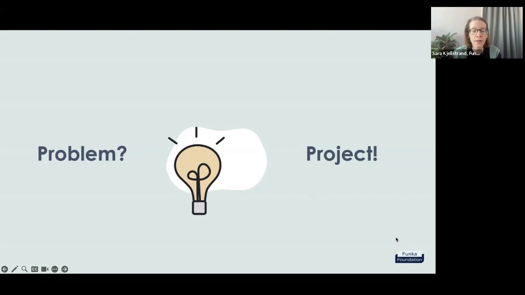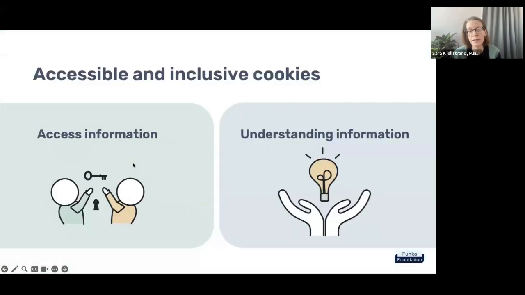So in this project, we looked at it from a literature review point of view, looking at what kind of different cookies exist. We did evaluation, expert audits from both a technical and cognitive point of view. We also did user research consisting both of a survey and also of usability tests with a panel of persons with various abilities. And what we saw when we looked at the accessibility was that we needed to divide it into two different aspects. So accessibility here is both about accessing information and understanding the information.